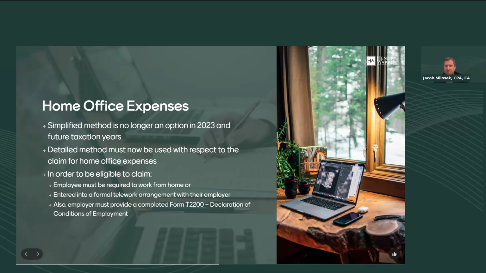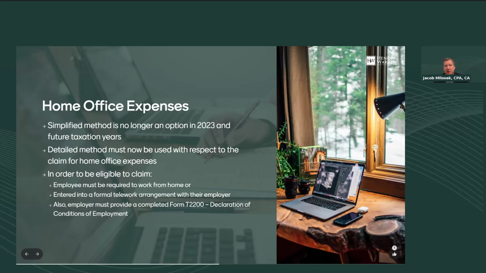So of course, being simple, easy, practical, and fair, CRA did away with this option. And so now what we're left with is the detailed method. And the detailed method, much like it sounds, is more detailed, and it requires a little more work in terms of being able to make the claim. It's also a little harder to meet the requirements to be able to claim these expenses.